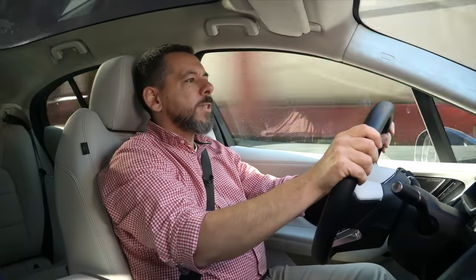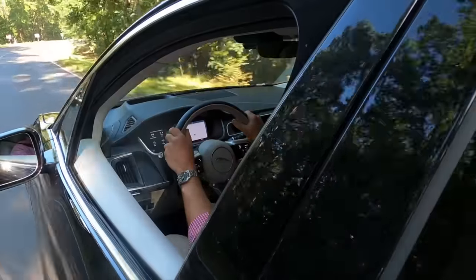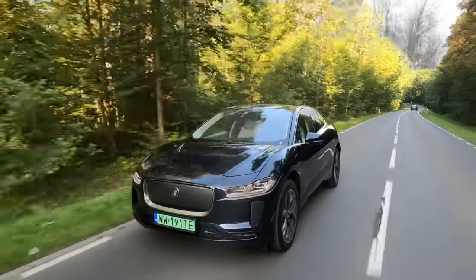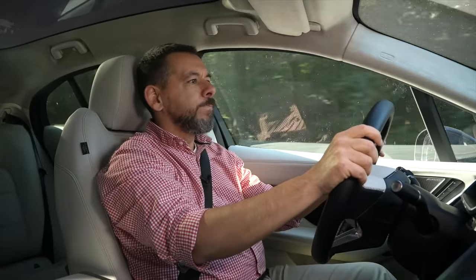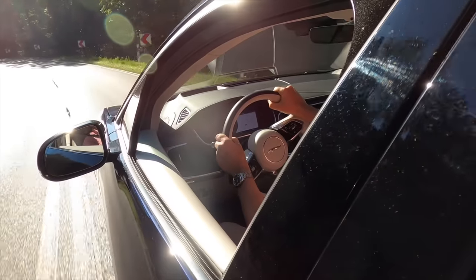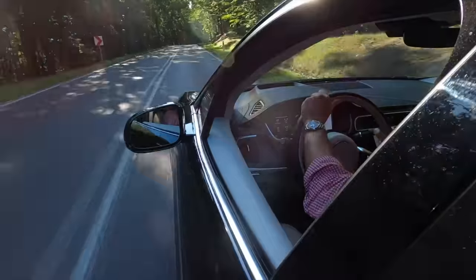Regardless, the I-Pace accelerates up to 200 km/h, but no matter how fast it's going, it doesn't feel like you're going fast — the car has excellent soundproofing and is very stable. If it weren't for range dropping sharply at high speed and relatively slow DC charging, I would gladly take it on a longer road trip. Any Tesla can go fast in a straight line; it's the twisty stuff that unsettles most EVs. But I don't feel the I-Pace's 2,200+ kg, and I don't feel significant body roll either. The steering gives great feedback, almost as if hydraulically assisted, and you can feel the rear motor working when accelerating out of a corner.